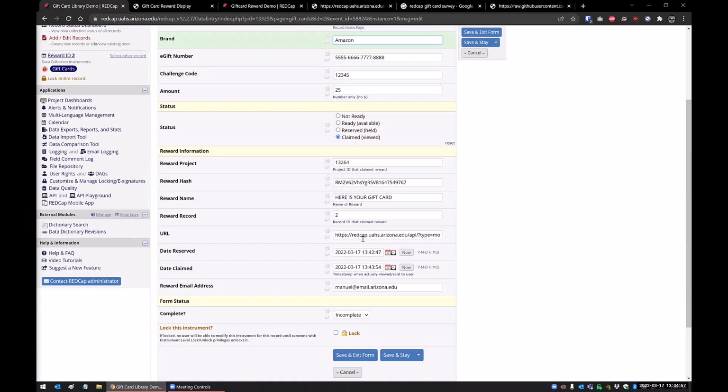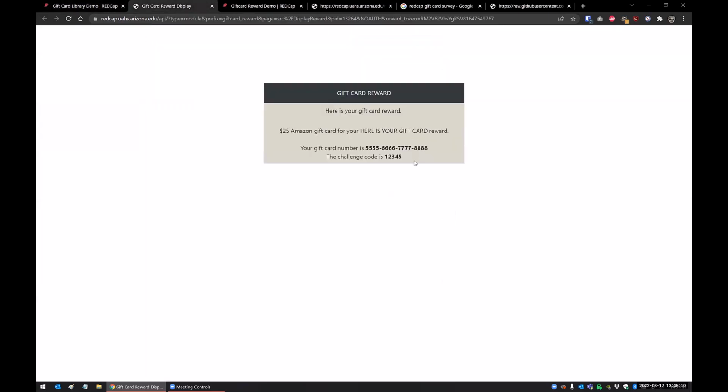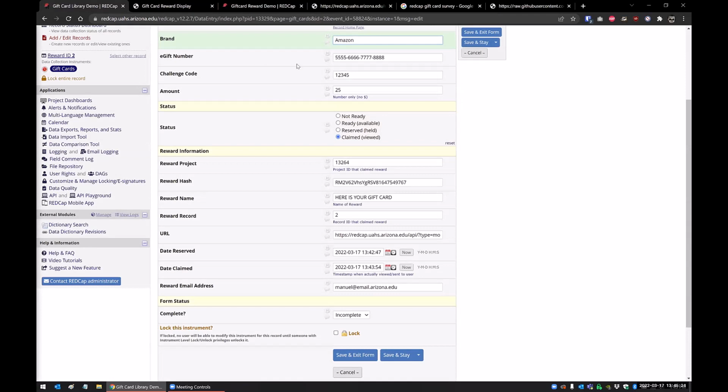You maybe just send them the link again. This is the kind of thing where you won't really be able to see if those funds have been dispersed from the gift card. All you can see is that they viewed this link that had the gift card information. So instead of you sending out another gift card to them, you would just say, here's your gift card. And whether they use it or not, then it's kind of up to them.